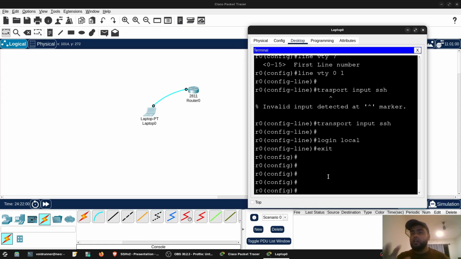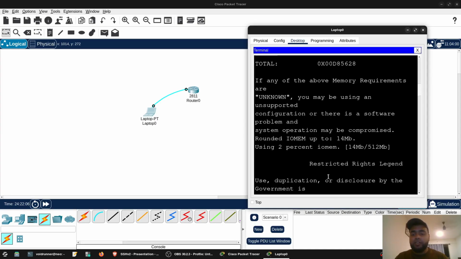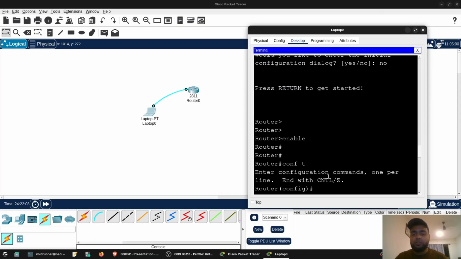Finally, as an additional layer of security, you can also configure a device password. You might have noticed that when I typed enable, in order to get to the privilege execution mode, or the root, sudo, or administrative mode, the password prompt did not show up. The device directly logged me into the privilege mode.